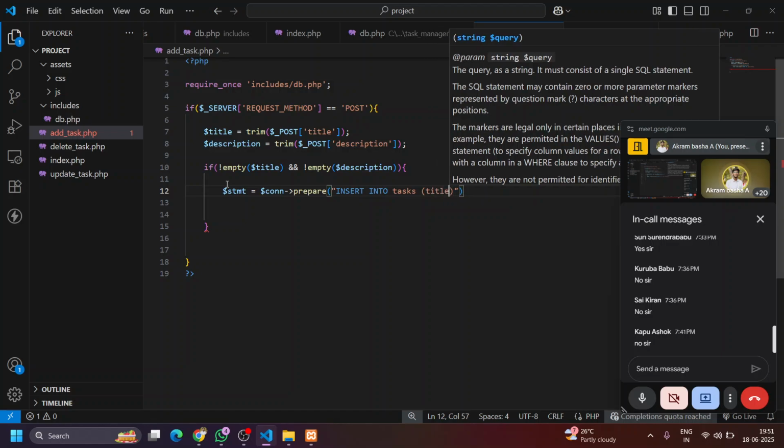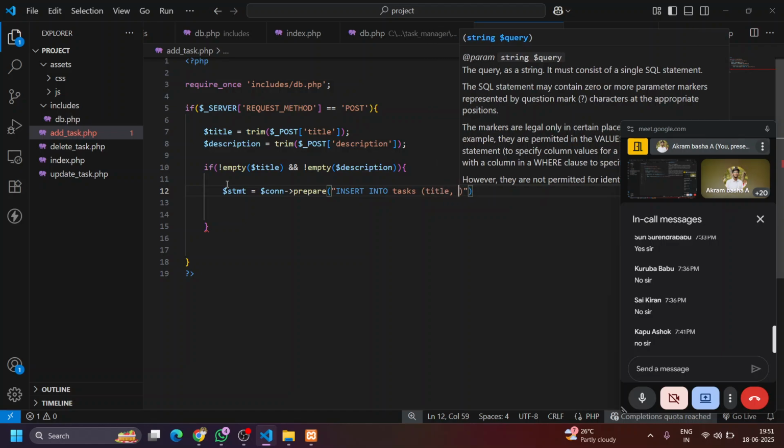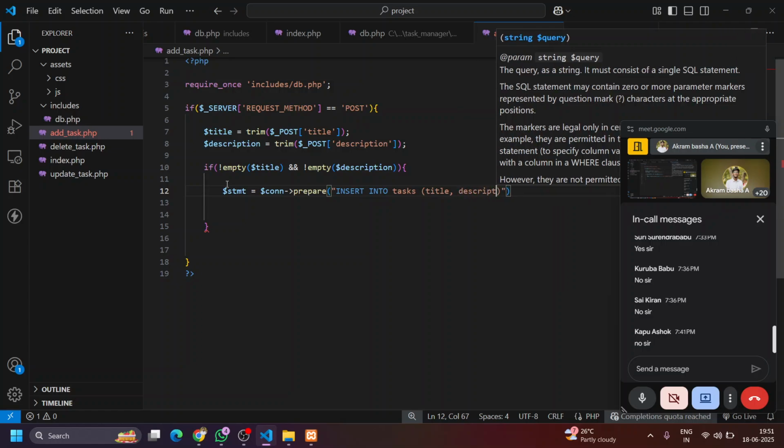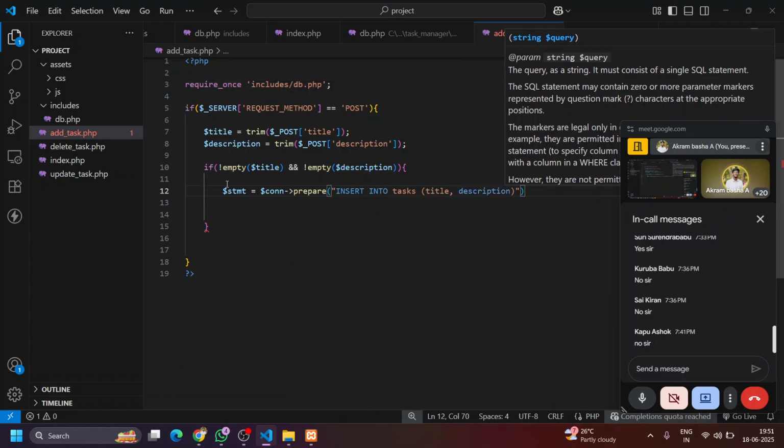I just need to insert title and description. Then I have to provide the values. In these values, I will send two question marks, the first question mark and then the second question mark.